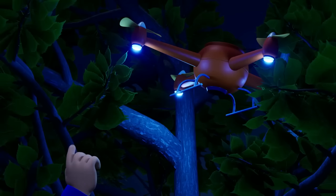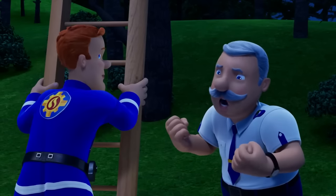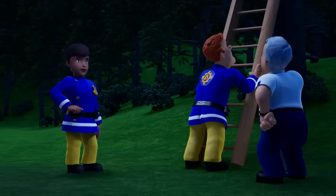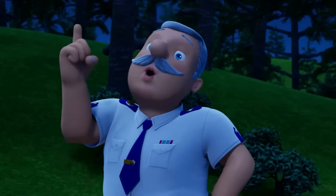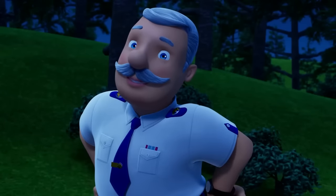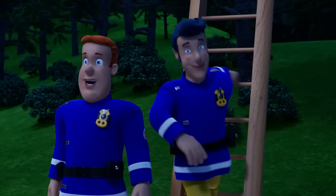Oh, it's too high, Sam. I can't reach it. Great fires of London! How are we going to get it down, then? Is Saturn waterproof, sir? Absolutely. Fallen in the sea more times than I've had Cridlington's chicken pasta. Sam, can you and Elvis get the canvas and hold it out at the bottom of the tree? Roger that, Ellie.